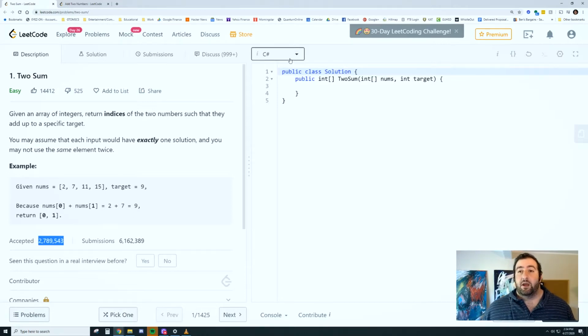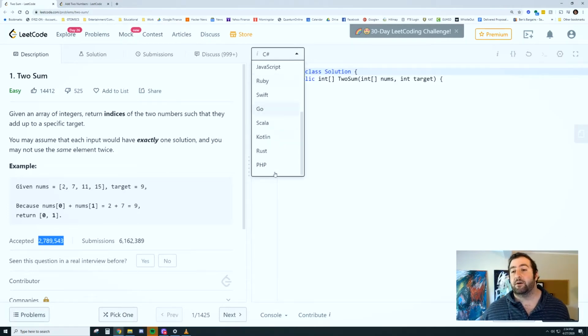In my case, let's just go through the platform really quickly. You jump on the problem, you get the description, title, etc. There's a solution tab which shows a forum of all solutions that people have shared. These are your submissions. If you click on this tab, here's the discussion forum for how to solve this and maybe improve upon it, how to maybe find an optimal solution with the best time complexity. And then here is the drop down with the options for languages that I was talking about.